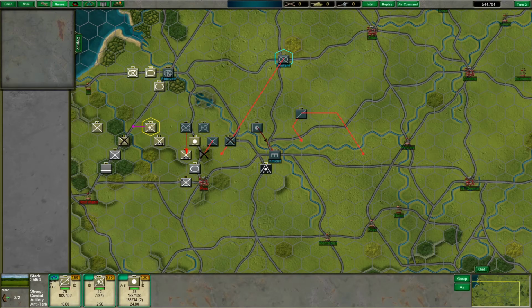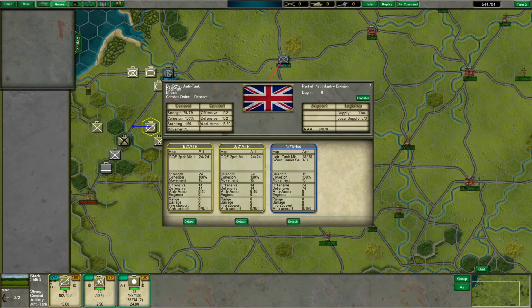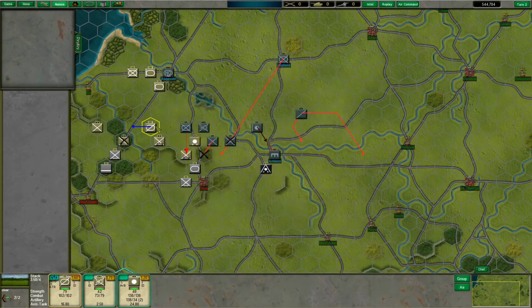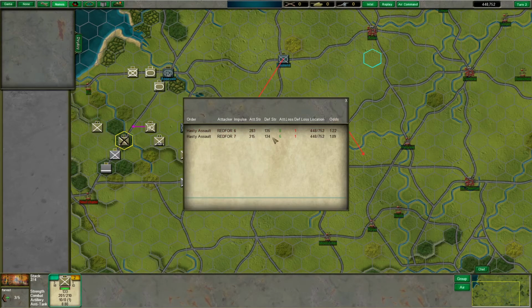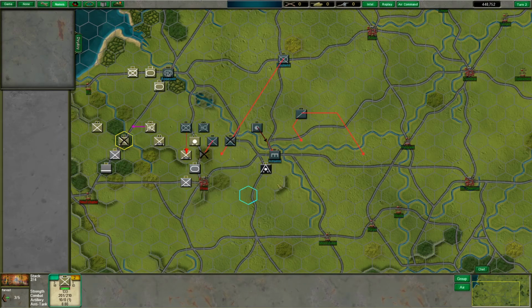So what I'm going to do to shore up the line on the west side is send this battle group, composed of anti-tank guns and scout tanks, or light tank Mark 6s, in a reserve order to support the 3rd Infantry Brigade. That is going to give them the combined arms modifier, because they'll have the infantry, artillery, and armored support, which will give some pretty nice combat bonuses to our forces defending the forest.